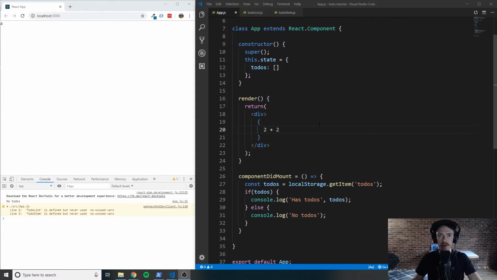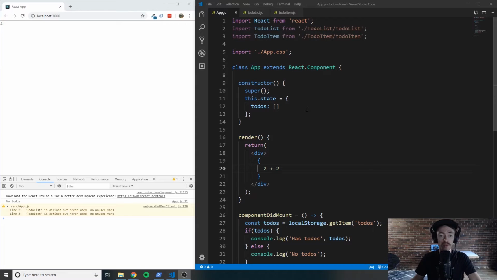So a quick aside, whenever we use local storage, we can only put into local storage a string. And when we get it out, it's still going to be a string. So before we put an object inside of local storage, we are going to have to turn it into a string. In order to do that, we can use a method called JSON.stringify. And when we get that item back out, it's going to be a string, so we would have to create an object from that string, which we can do using JSON.parse.